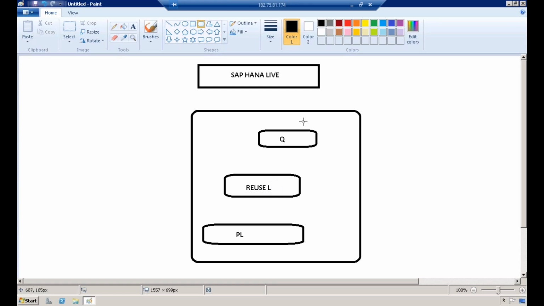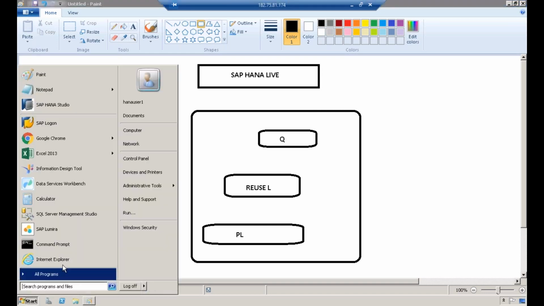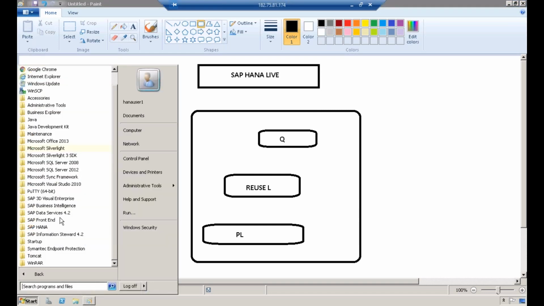And finally, the customer will receive a query layer. First I would like to show you these three layers on the system. To do that, I'm going to log into HANA Studio. Let us click Start, click All Programs, click SAP HANA, and click on HANA Studio.